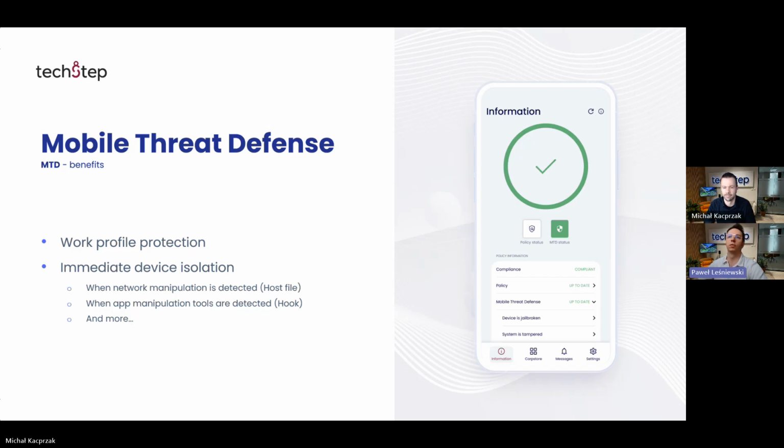Great. I don't think that I need to convince anyone here for that security. Securing the work profile and all its data and applications by blocking it after detecting a threat is one of the best ways to protect company data and corporate assets. Someone installed malware on a device or some virus, we block the container and nothing can get out of it. So this is definitely an attractive example. So we can adjust it to our needs.